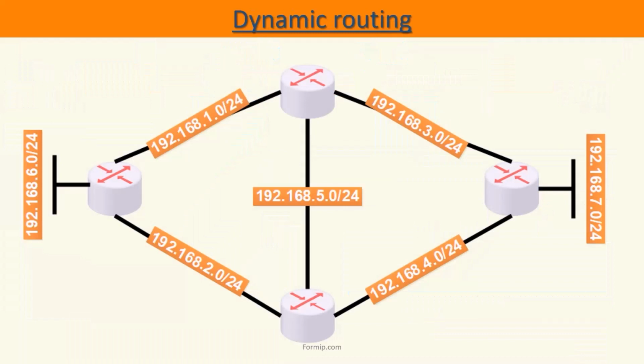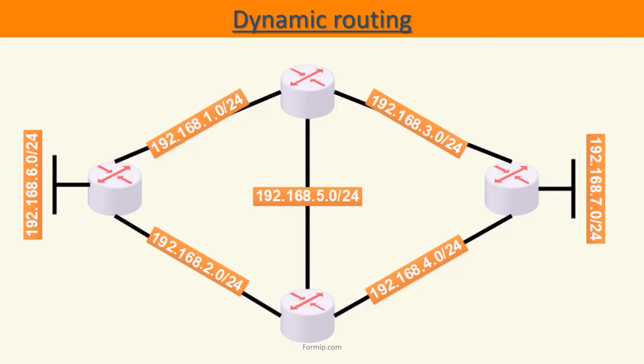As you've seen, static routing is very simple to set up, but it has many drawbacks. For example, in this topology, there are many routers, and therefore also a lot of networks. If I want all of these routers to be able to communicate with each other, I'm going to have to set up a lot of static routes. And if one of the links falls, I would have to change my routes manually so that my traffic can take a new path.